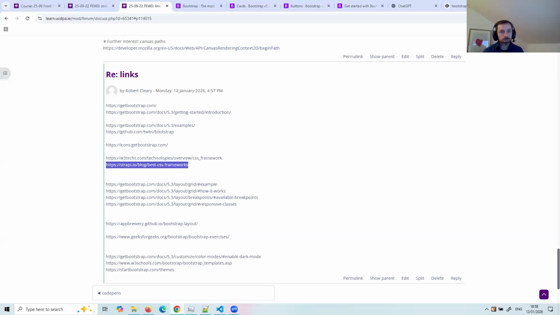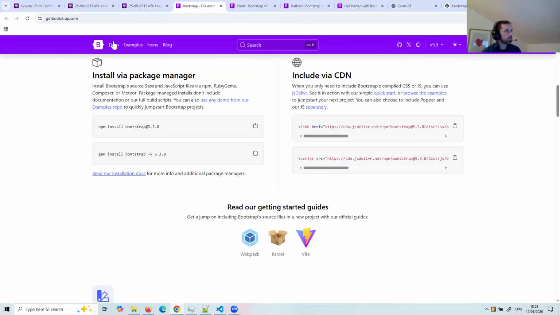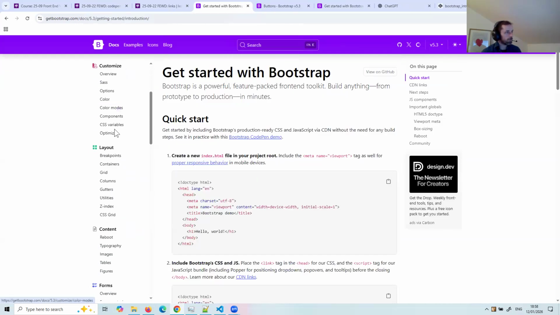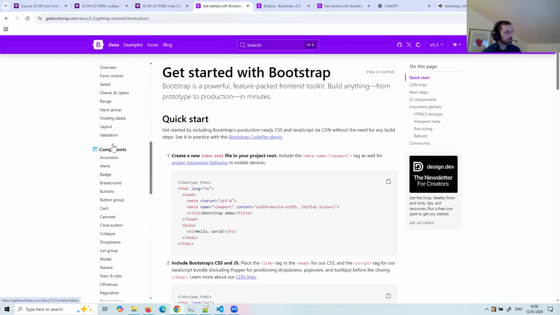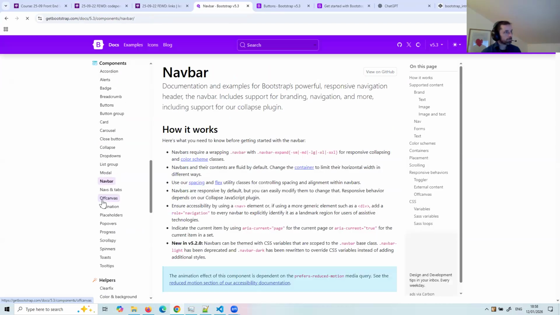Right, so we'll jump into the second one now. So what we're going to do now is start using Bootstrap components. Again, on that components section here. Again, this is from the very start, click on Docs. And from the Docs section, scroll down on the left and go down to components. And now we're going to have a look at using, what I say, a navbar. So look into navbar there.